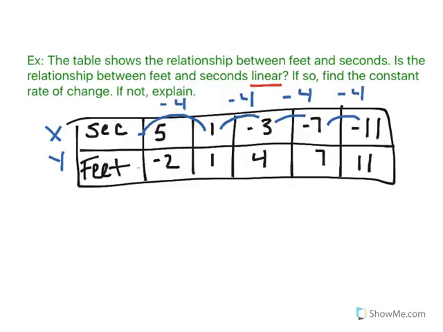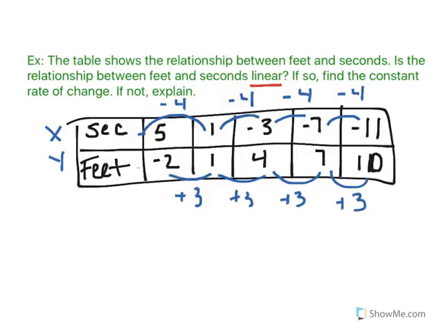So far, it looks like it is going to be a linear relationship, because so far there is a relationship between my seconds. Now is there a relationship between my feet? Let's see. So to go from -2 to 1, it looks like I have to add 3. Well, to go from 1 to 4, it looks like I have to add 3. From 4 to 7, yes, I have to add 3. And then from 7 to, this is actually supposed to be a 10, sorry guys. But as you can see, from 7 to 10, you have to add 3.